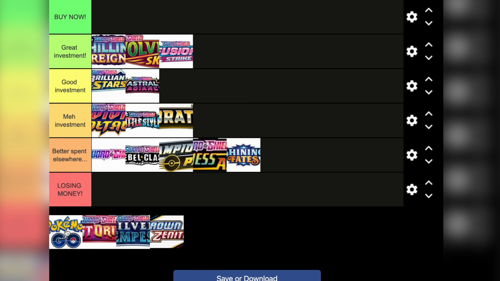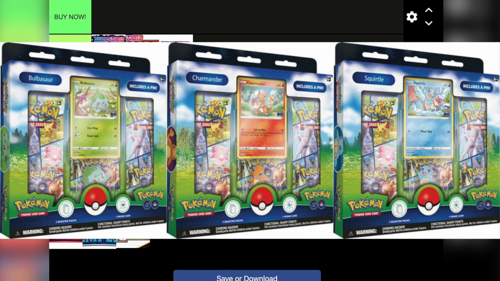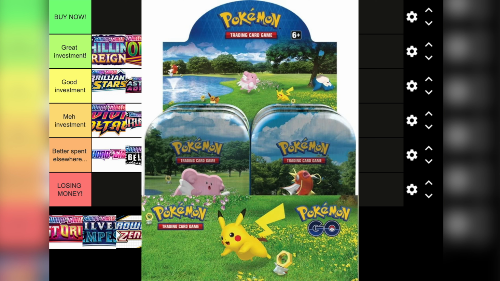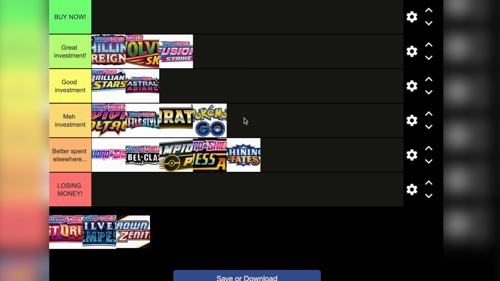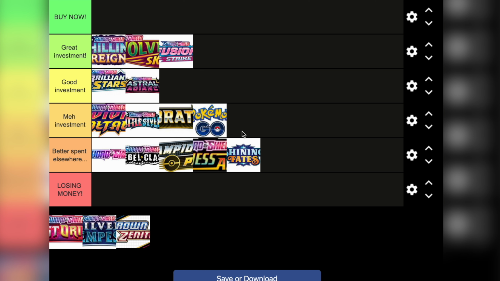Then we got Pokemon Go. Well, it depends. I'm gonna put it in a meh investment. Some people would say better spend elsewhere, and I would sometimes agree. The only reason that I'm putting it right here is because I'm still seeing some crazy deals for Pokemon Go products. Like I'm talking €10 for the starter 3-pack collections. I'm talking like 60 to 65 euros for a mini tin display, which is 20 packs in a display. If you get deals like that, I think it might do okay in the future. And I still think the pin collections with the Moltres, Zapdos, Articuno, whatever, are not going to do too bad. But it's definitely not the best investment, I think.